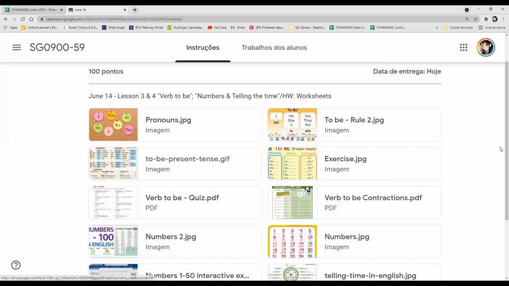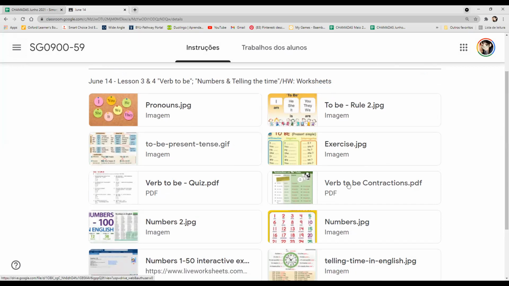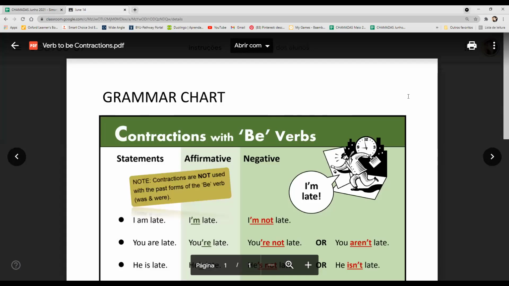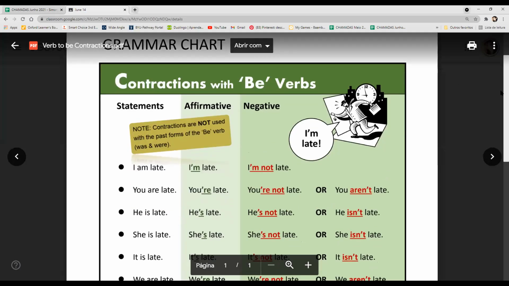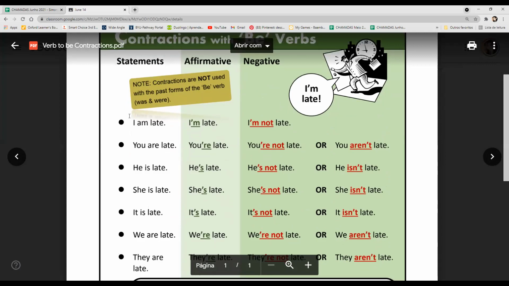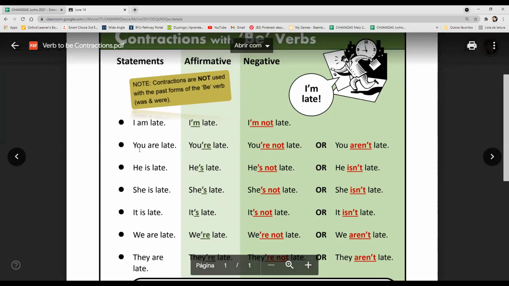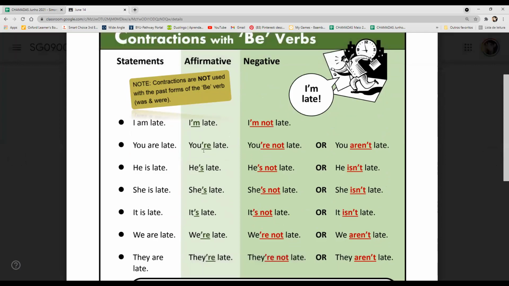All right, people. So here we have the verb to be contractions. I posted for you on Google Classroom. Here you go. Contractions with be. So here we have, look, I am late. I'm late. Negative, I'm not late. Now here, affirmative, you are late. Contraction, you're late.